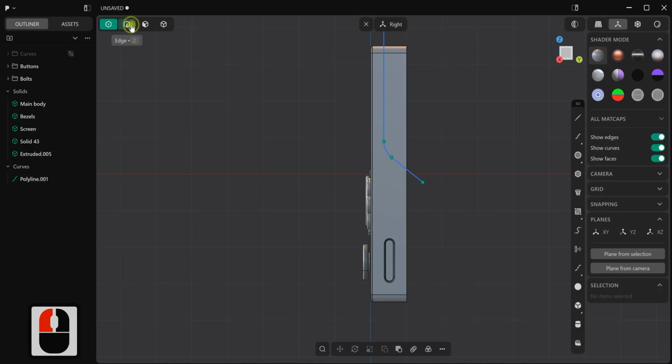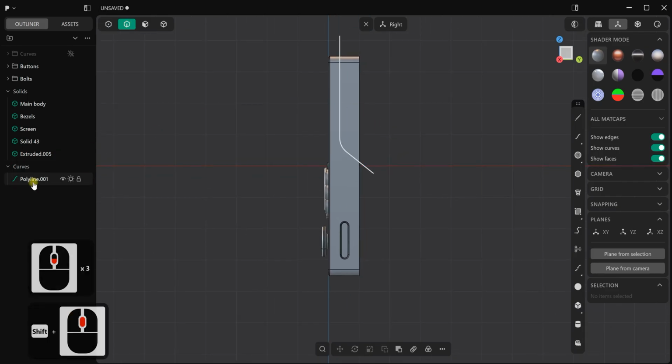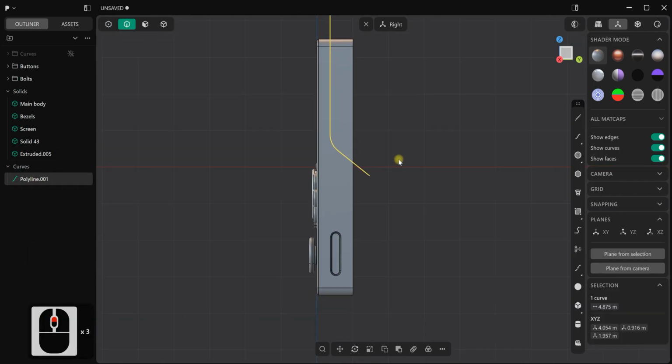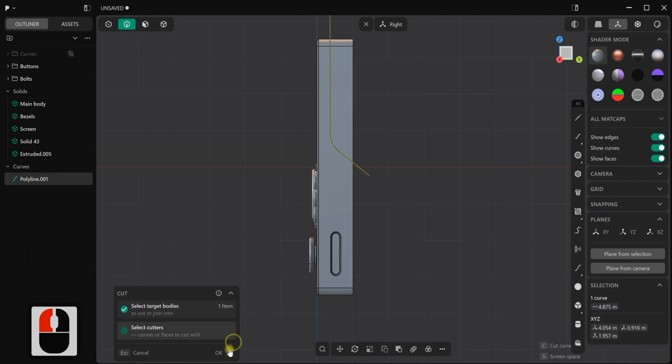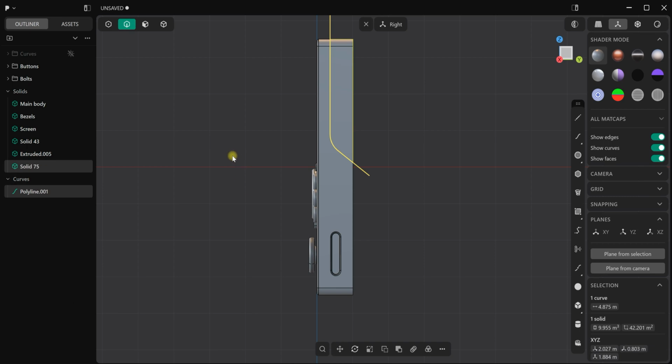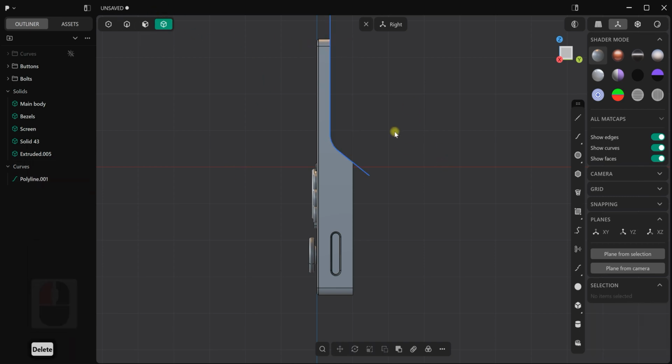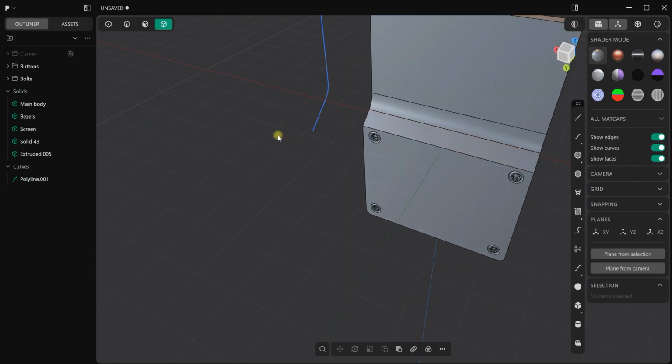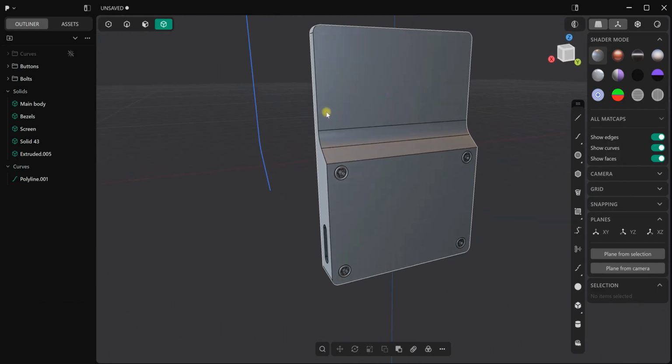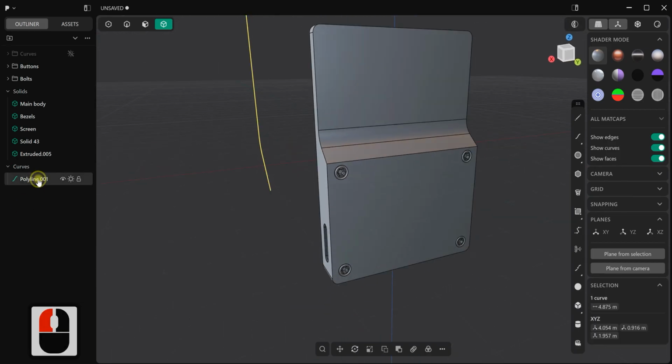Go to edge mode, select our line, press C, click on the mesh, OK to confirm, go to solid mode, select this part and delete it, and we've got this nice cut.